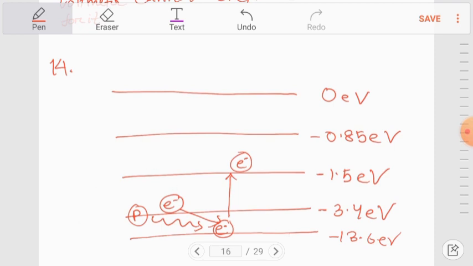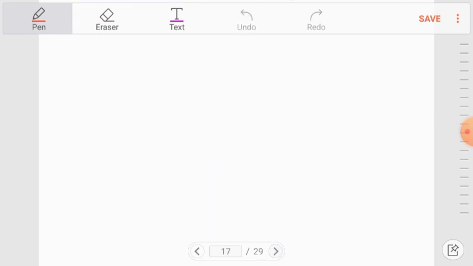The explanation is that for photons, the energy must be specific, while an electron doesn't have to be specific. It can give any amount of energy, and if there is some excess energy, the electron will keep that energy as leftover kinetic energy. So let me write it down again. Here, the electron was struck by another energy-carrying electron, which provided an energy of 12.3 electron volt.